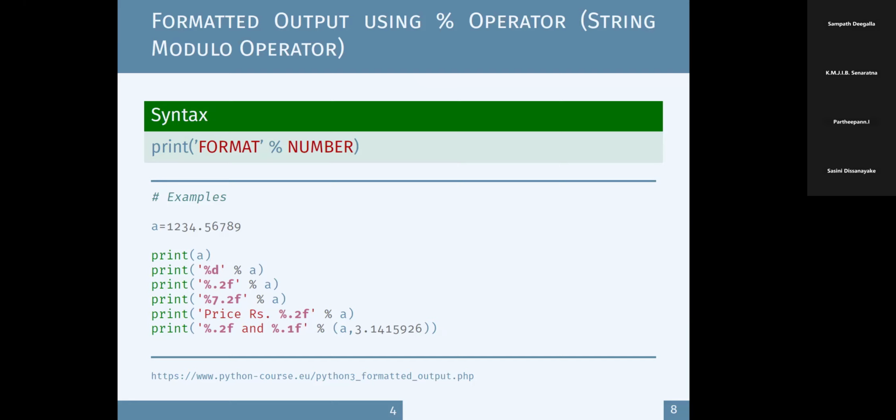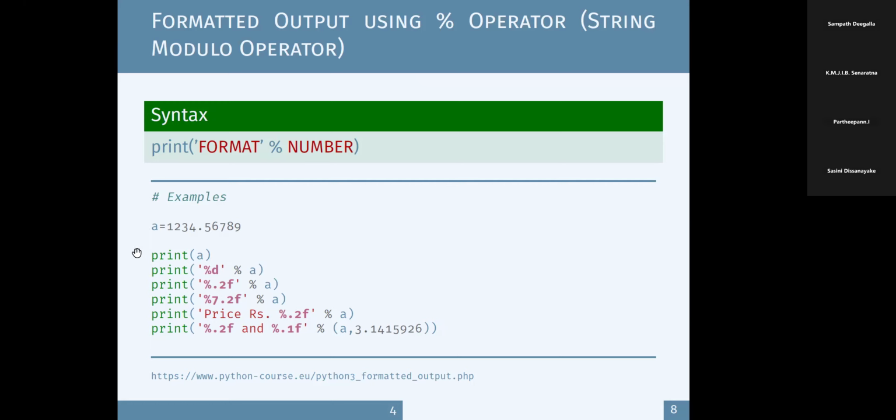We call them formatted outputs. Initially, Python used the string modulo operator, or mod operator. Afterwards, they used the format method, and nowadays the newest one is the f-string. I'm going to discuss all 3 so that you have a good understanding of all 3 techniques.